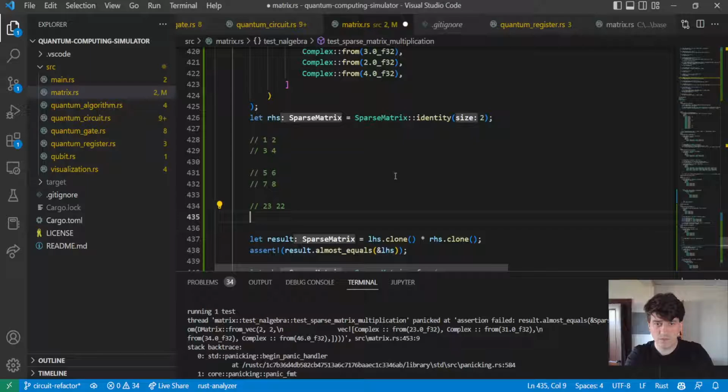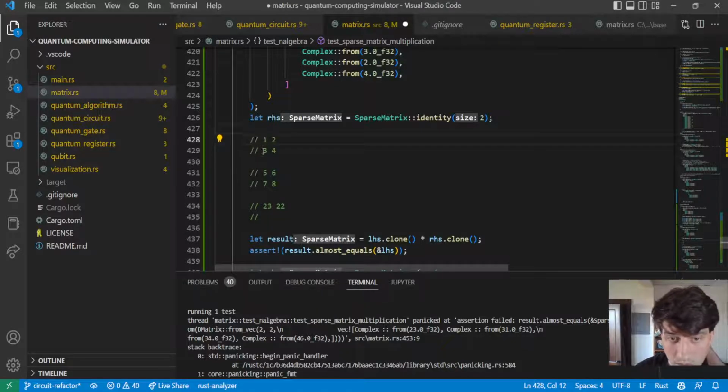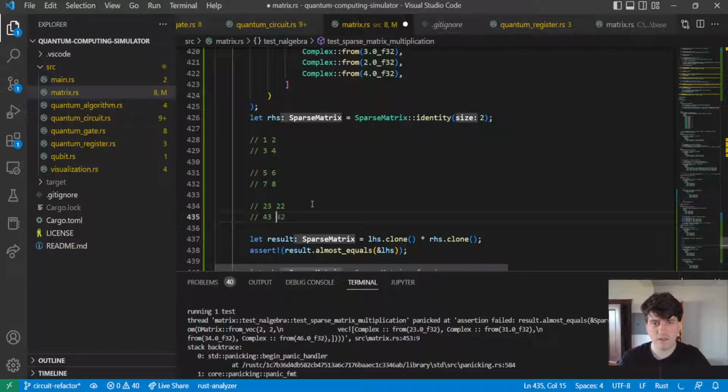It's 22. 3, 4 times 5, 7 is 15 plus 28 is 43 now. 3 times 7 is 20. 3 times 5 is 15. 4 times 7 is 28. So 33, 43. Am I doing this right?